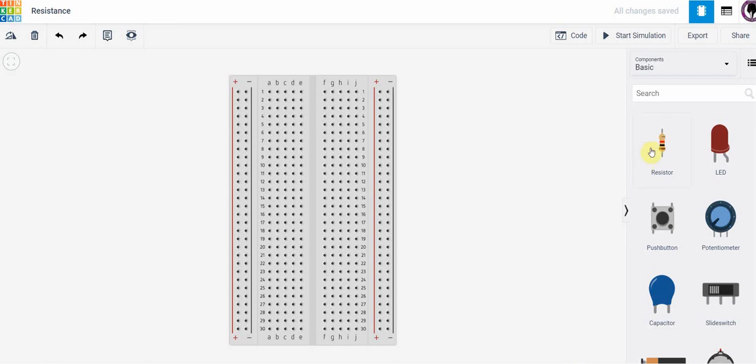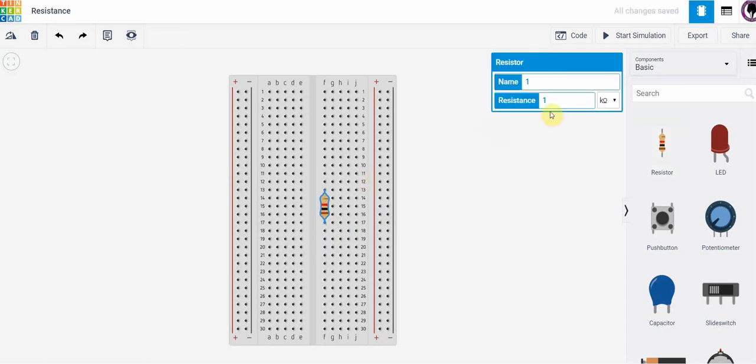So what we're going to do is, over in the basic components with a breadboard that I've placed here, I'm going to take a resistor and I'm going to put it like so. And when I do that, it puts in a resistor, and this is supposed to look like what we call a carbon resistor. And really think of it like a light bulb. An old-fashioned light bulb has a certain amount of resistance, and this just acts like an old-school light bulb. I can change the amount of resistance measured in ohms by putting in whatever value I want here.